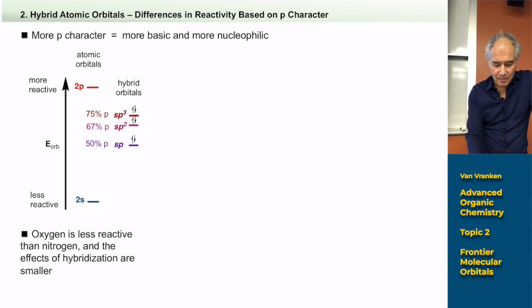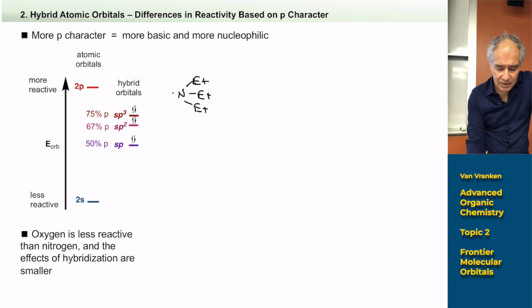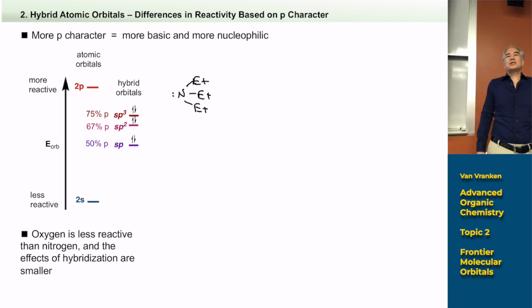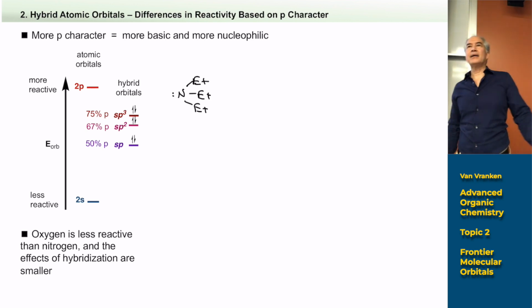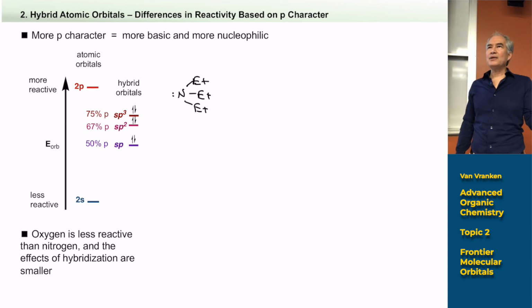I'm going to draw out some molecules, this time nitrogen molecules, where I compare them. So let me draw out a nitrogen-based lone pair that has these kinds of hybridizations. And I'll take some very typical molecules. One common nitrogen-containing base that we use in organic chemistry is triethylamine. We don't use much hydroxide anion in organic chemistry, regardless of what they used back in your second-year organic chemistry course.